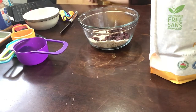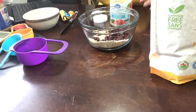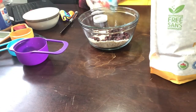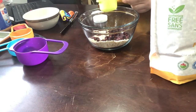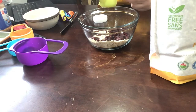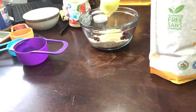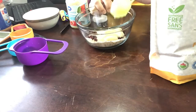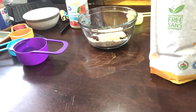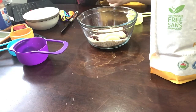And now we are going to need 1/4 cup of applesauce. So I'm gonna pour this in here like so. Now, depending on what the texture is after we mix it all up, you might need either a little bit more applesauce or a little bit more oats, really depends. This one is unsweetened applesauce.